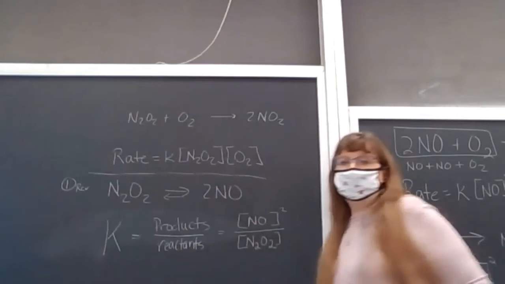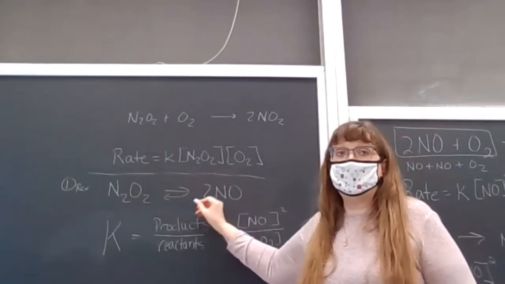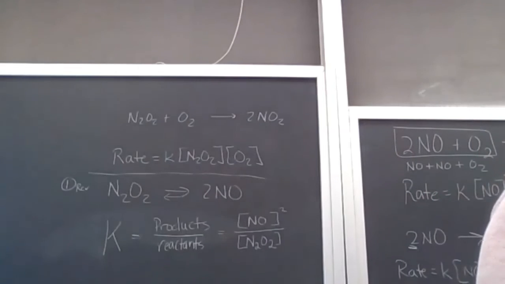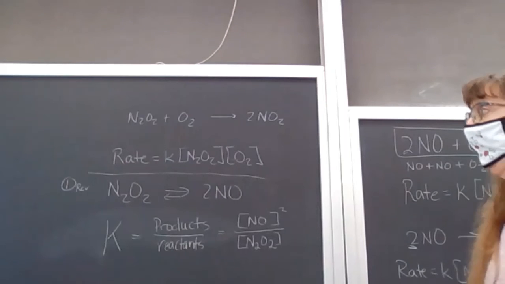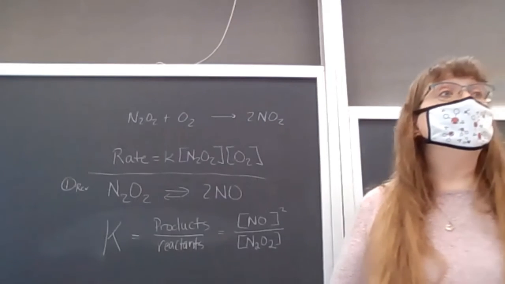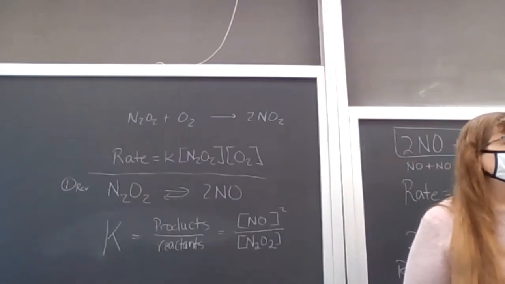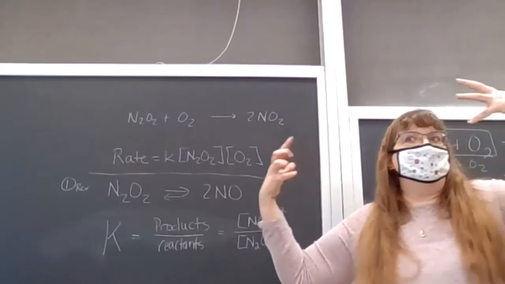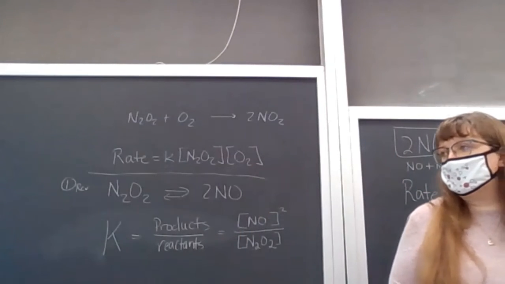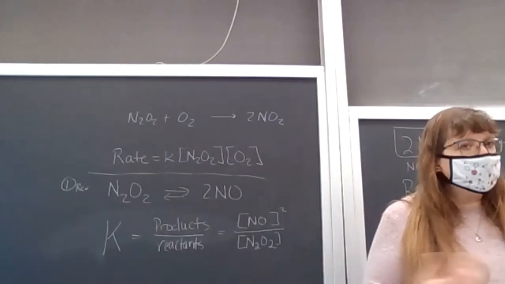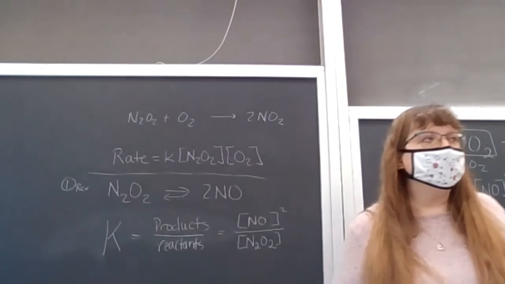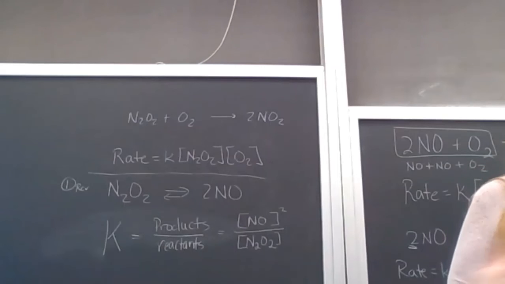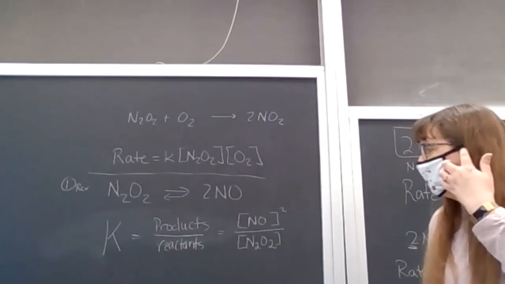So remember, for equilibrium, we're going to have these arrows facing in opposite directions. That means both forward and backward are happening at the same time, and they're happening at the same rate. So when we've reached equilibrium, they happen at the same rate. And so we can have an equilibrium constant that tells us, okay, when they're happening at the same rate, do I end up with lots and lots of products, or lots and lots of reactants, or about the same? So when I end up doing my laundry all at the same time, forward and backward, do I have a big pile of dirty clothes or do I have mostly clean clothes? That's kind of what it's telling us.